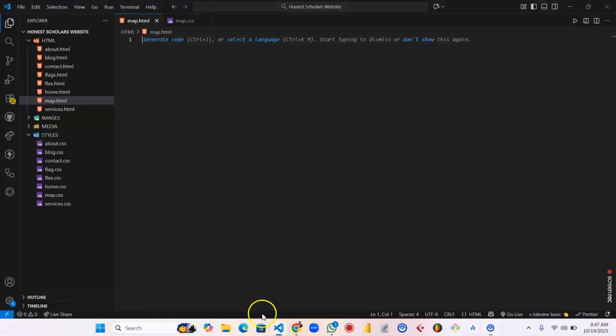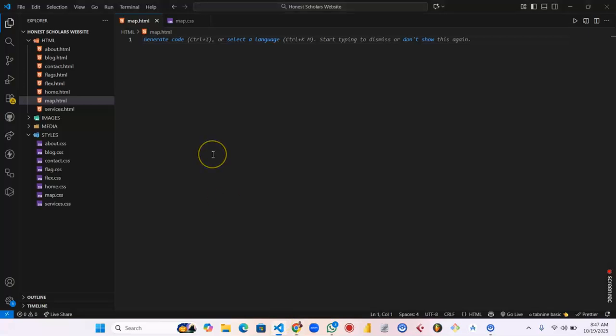Hello everyone, welcome to this brief tutorial. In this tutorial I'll be teaching you how to embed, that's the word we use, embedding, how to embed Google Maps specifically into your website, into your project using HTML. Very simple. To get started, of course, I have an empty map.html page here, which I've already opened, and you can see there's nothing there.